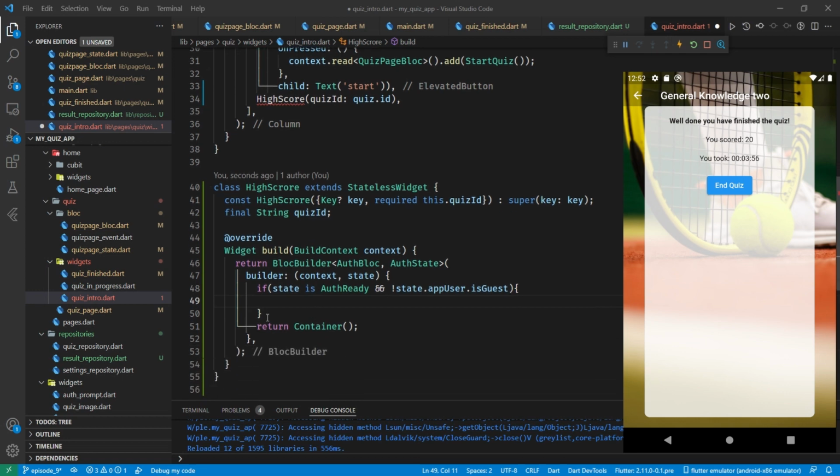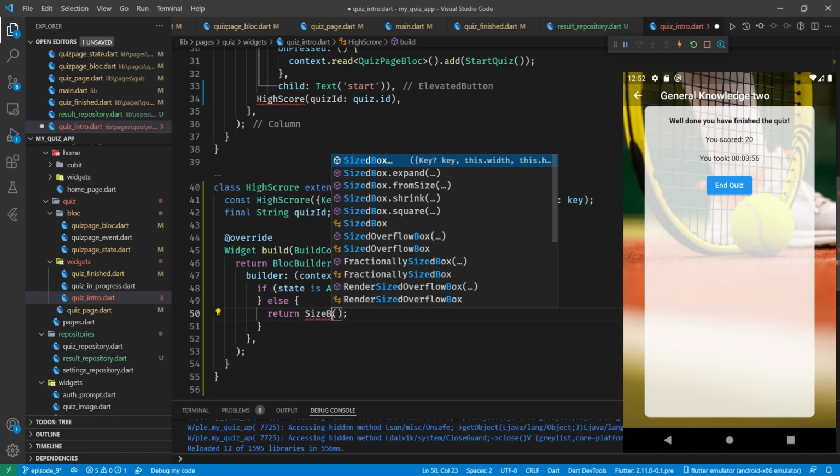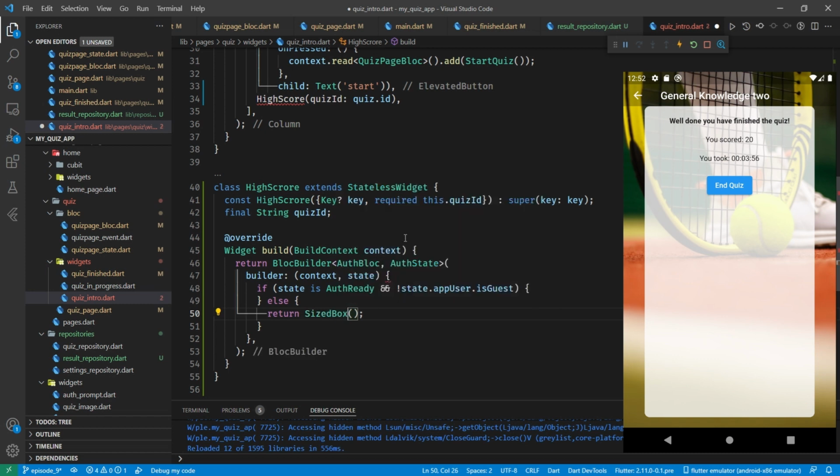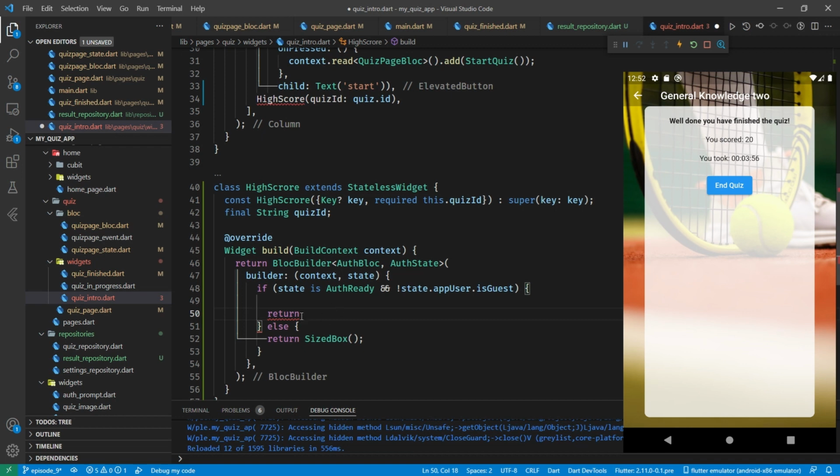If they are a guest, we're just going to return an empty container, except I'm going to change that to a sized box. So if they're not authed or they're a guest, they're not going to see anything. If they are an authorized user, we're going to return something in here.